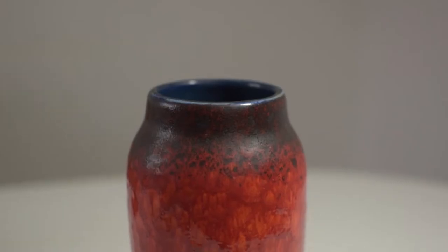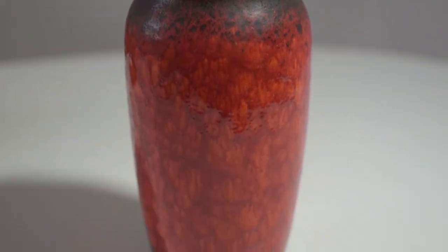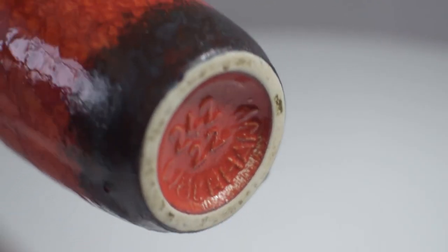That's pretty much everything from the first estate sale, but I went to a second one and got a ton of stuff. Some things I already showed in other videos — things I kept for myself, like a brass nutcracker and some glass wall hangings. But I also found things for the shop. I finally found a fat lava vase — I've been looking for one for such a long time. This one is by Scheurig, number 202-2, and it also says 'Western' on the bottom. This part in the middle really looks like fire or actual lava — it's really so cool.